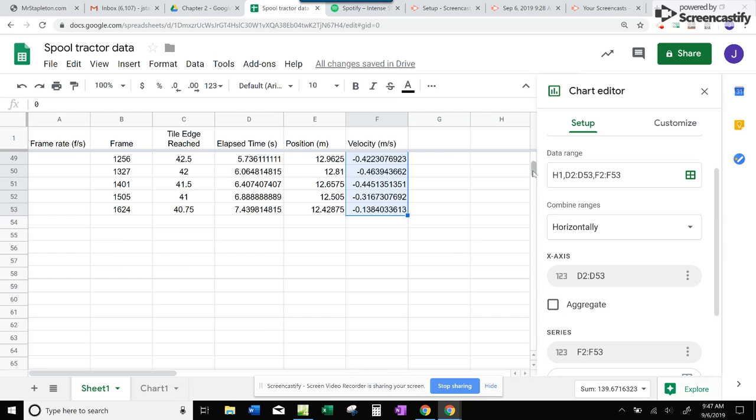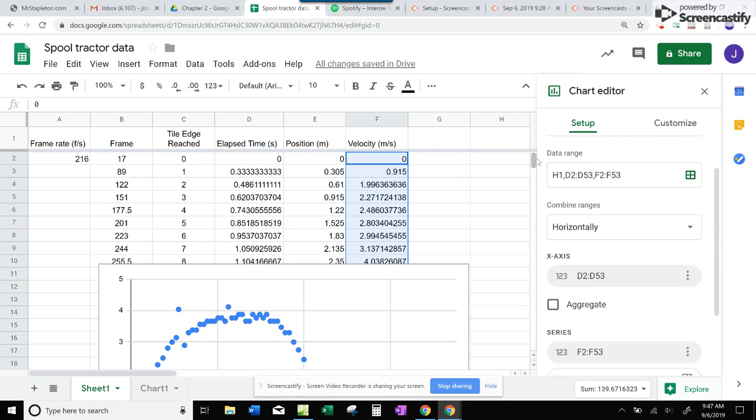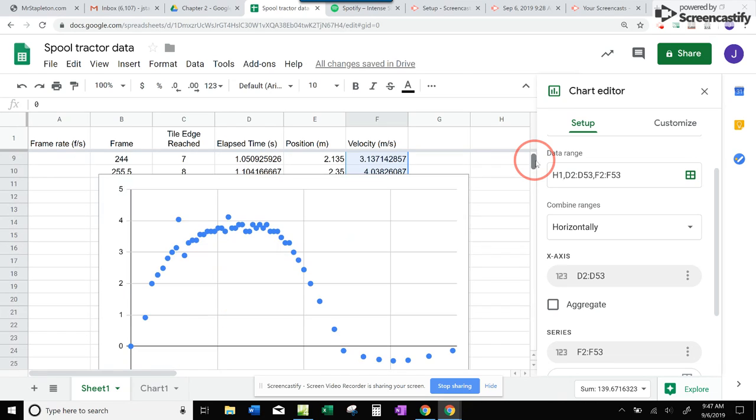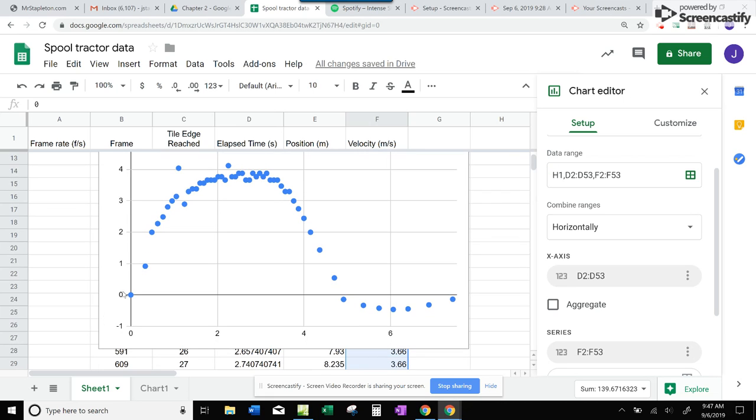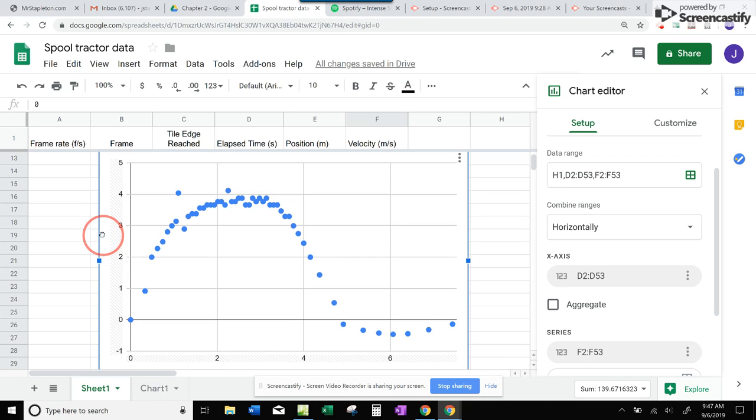Now, sometimes you can just select even the headers. So I could select this up there and it might actually calculate things correctly. I mean, it might actually label my axes for me. This is what it looks like. It's going to get messier and messier as we go from velocity to acceleration. We can talk about why that is, but I don't want to. I just want to show you how to do it right now.